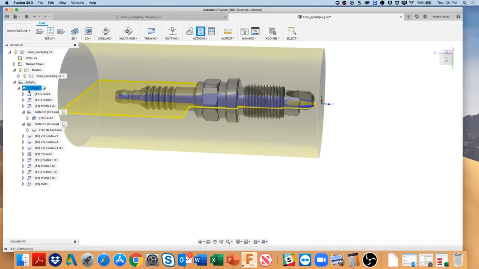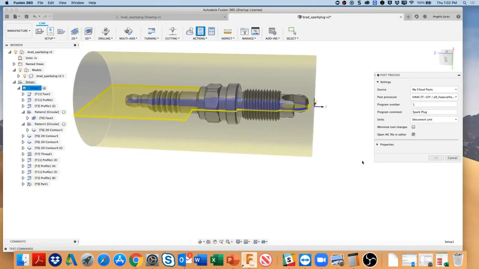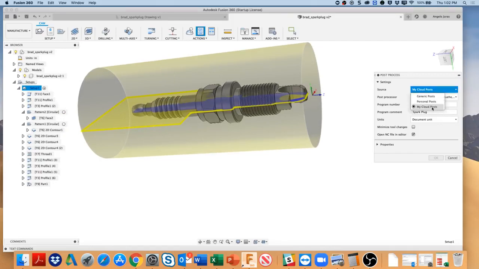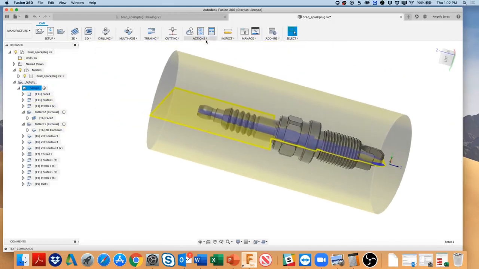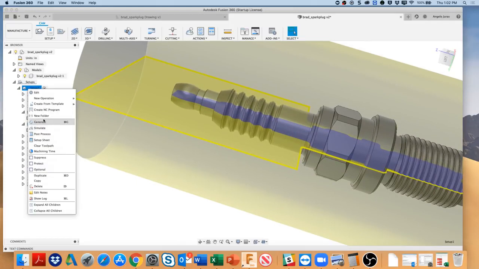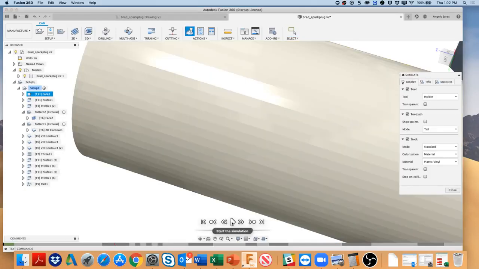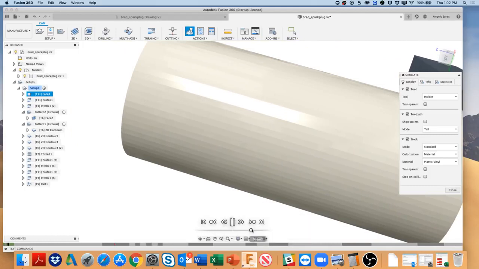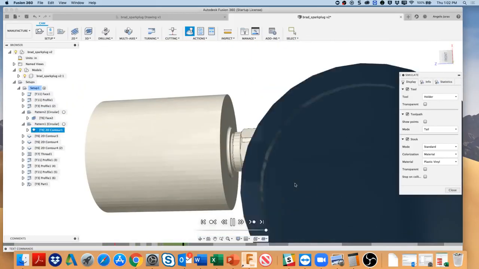Cancel that out. Let me make sure I got the right setup. Yep, my setup is proper here. And post. My information is correct here. And I don't know why that is not working on me right now. Strange. I was just doing this before. Let me verify. Let me regenerate everything. And I'll hit no. Let me do a simulation quickly before the top of the hour. And that looks good. So that looks pretty good there.